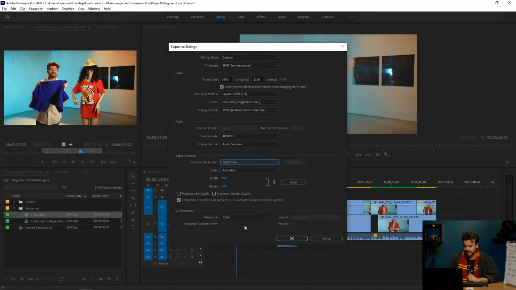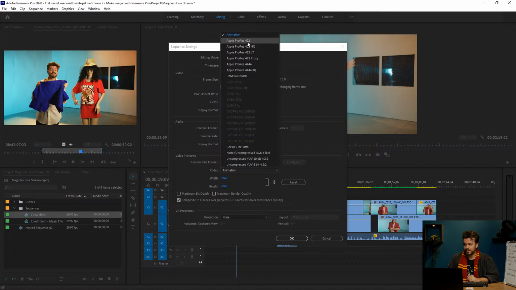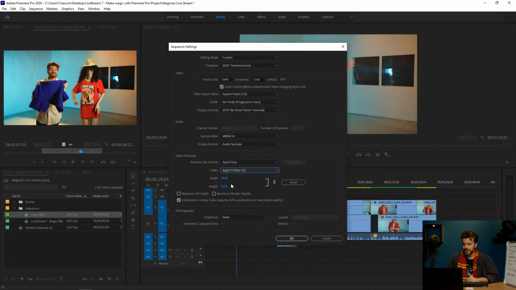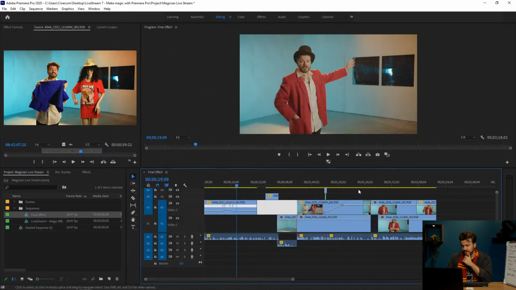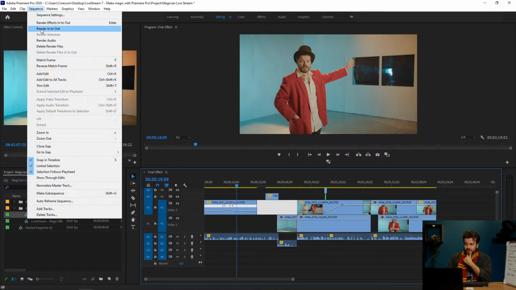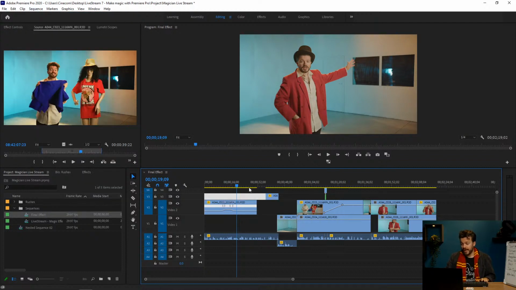Now I don't like this quality. Just go to QuickTime and choose Apple ProRes 422, or if you want to go even higher for more quality, it's a little bit heavier when you go higher, but I always take just the 422, the same size as my sequence. So this is in 4K. Hit OK. This will ask me, hey, you just changed everything. Do you want it to change? Yes, I want it to change. That means that everything is turning orange again, so I need to render this out once again. And then when I'm done rendering, this will be green.